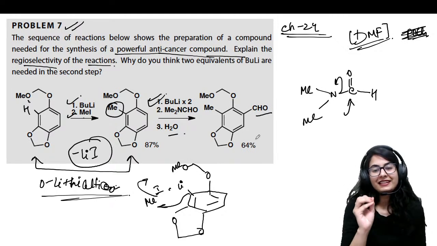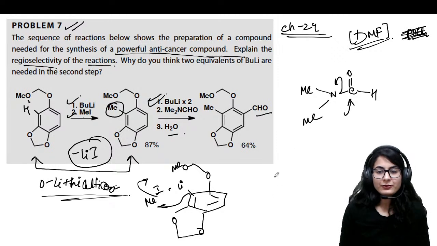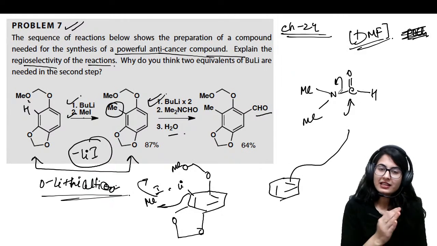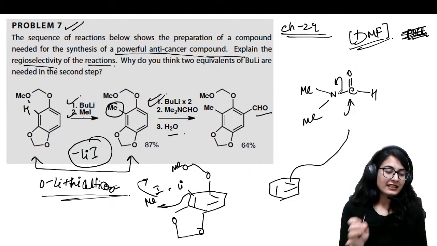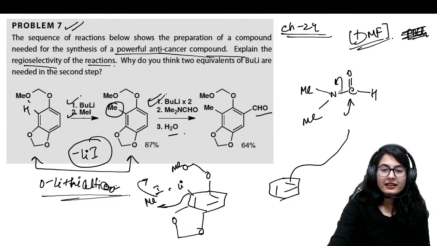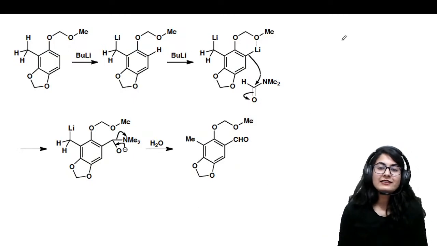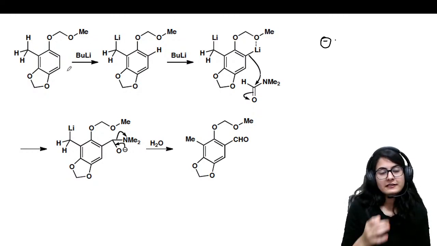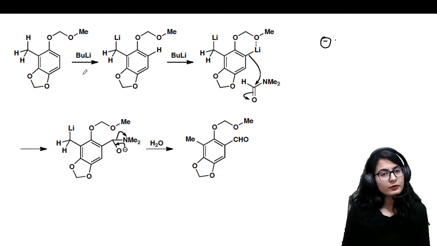Here it's not even an electrophilic aromatic substitution. It is ortholithiation. Vilsmeier-Haack is electrophilic aromatic, right? There, you have a double bond and it's going to basically attack on the CHO, amine leaves, and aromaticity is regenerated. It is not happening by that process. It is not happening that way. What is happening? It is ortholithiation. That is, a negative charge is attacking. The ring is not attacking. The ring pi bond is not attacking. Look at this.